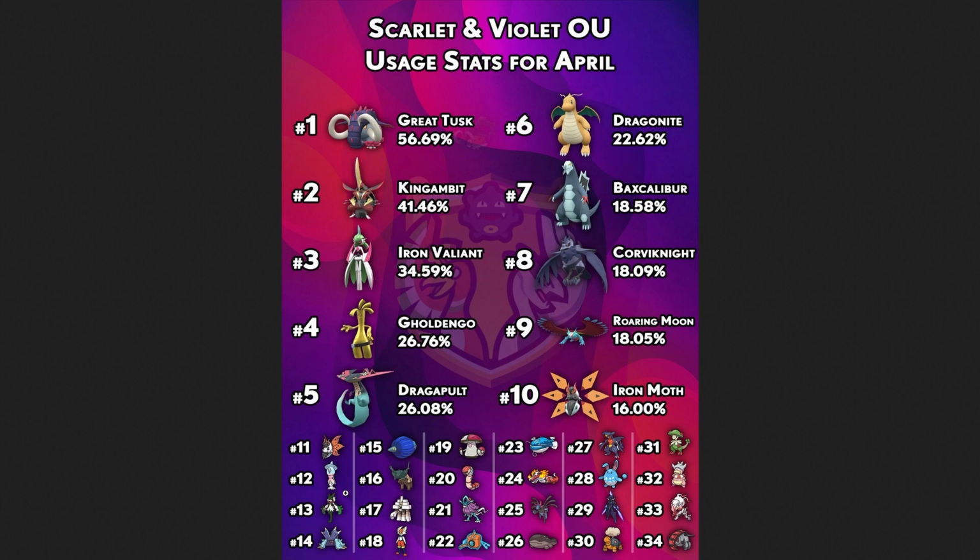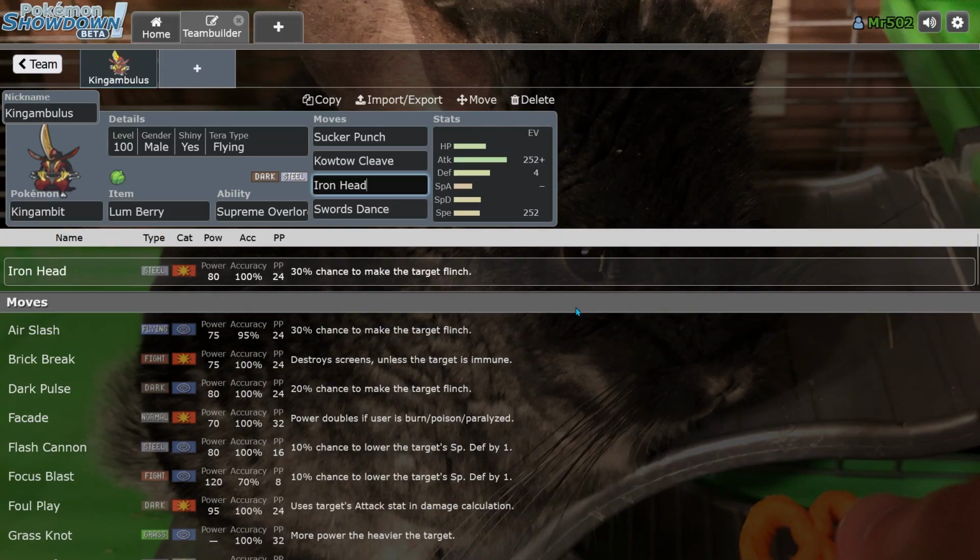But yeah, it just checks a lot of Pokemon here. It checks Toxapex. It doesn't really check Kingambit's teammate Ting-Lu, and they don't really check each other, other than the fact that you can Rapid Spin Ting-Lu's hazards away. It sort of checks Garganacl to a degree, kind of checks Amoonguss to a degree, kind of checks Gliscor to a degree. It's just a soft check to a ton of Pokemon in the meta right now, is the main thing that Great Tusk offers.